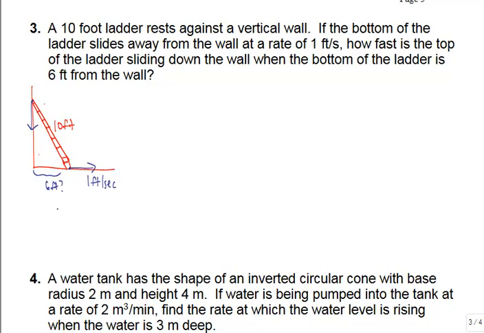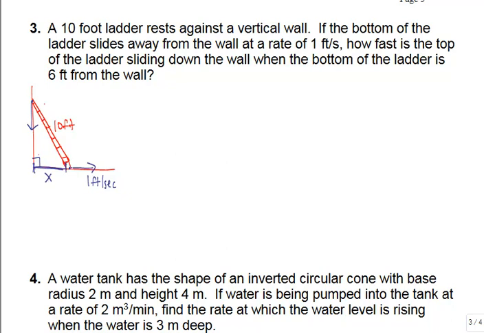Okay? So we need to have some labels on things, and the first thing I want you to recognize is what pieces of this are changing. We do have a right triangle right here, and that's really important for us. But when we think about this right triangle, the lateral side, which is our hypotenuse, is that fixed length 10. But this horizontal side down here, this leg at the bottom, is going to be getting bigger as my ladder slides away from the wall. So this length right here changes. So we need to give it a variable name. So let's call this distance here x.